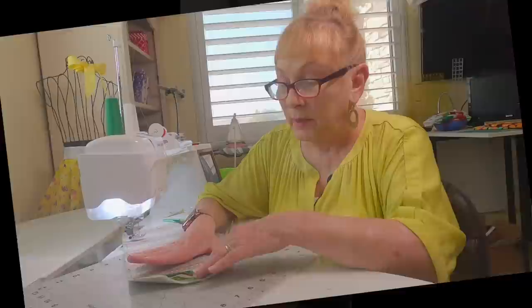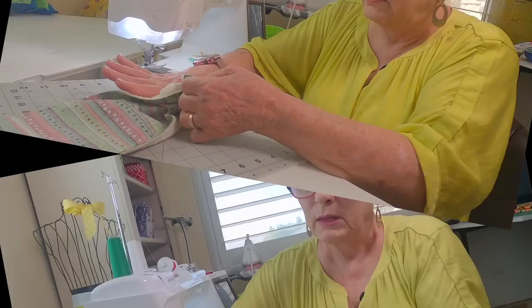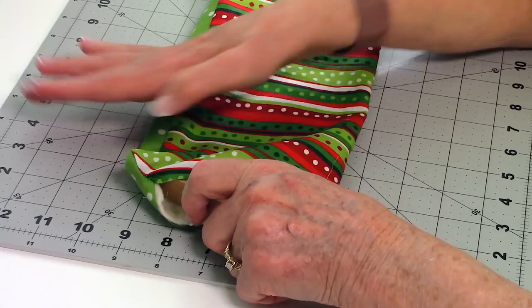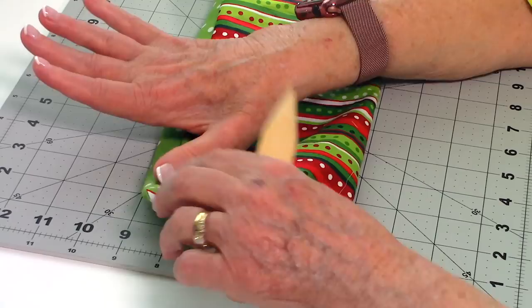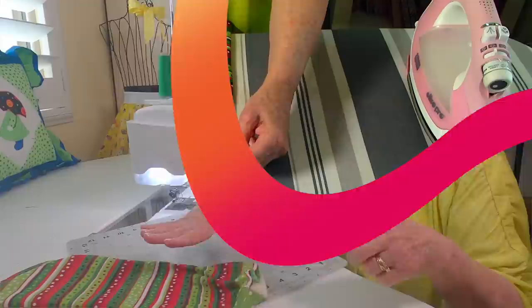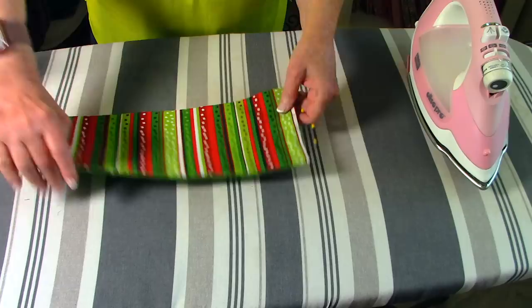Reach inside and turn it front side out — open it up and begin pushing the fabric through the opening. Reach inside with something relatively pointed but not too sharp, because you don't want to poke through your fabric, and push against those corners to get them to come out more. It's not unusual for corners with cotton batting to look a little stubby, but work all four corners as much as possible. After you've poked all your corners out, fold the opening edges inside a quarter of an inch, pin it closed, and press the edges flat at your ironing board.